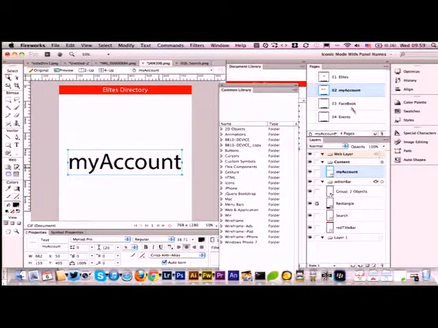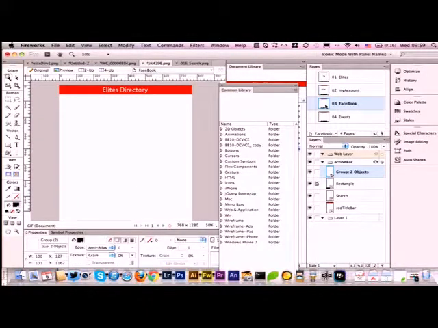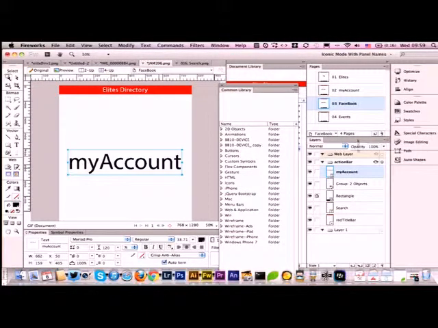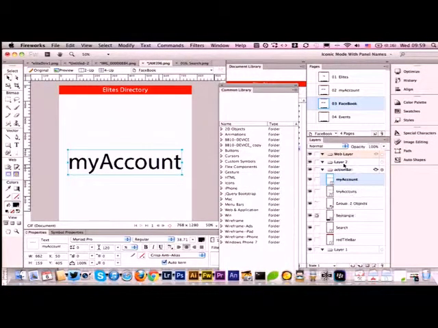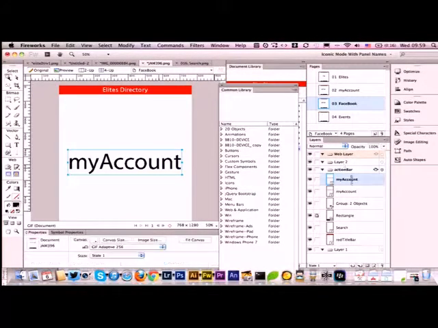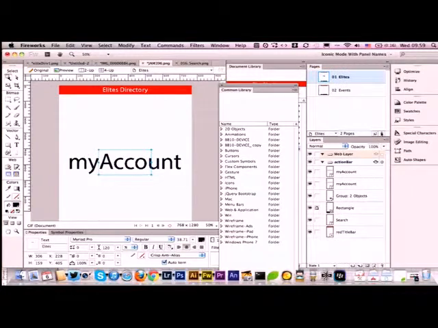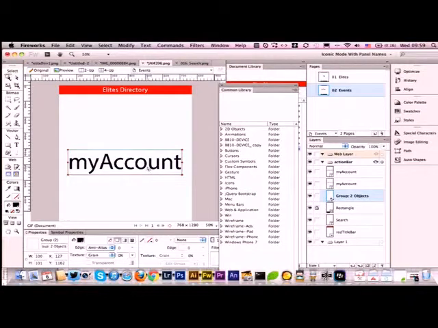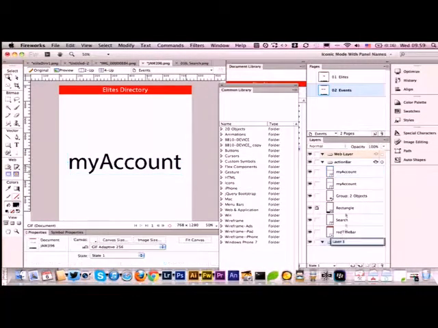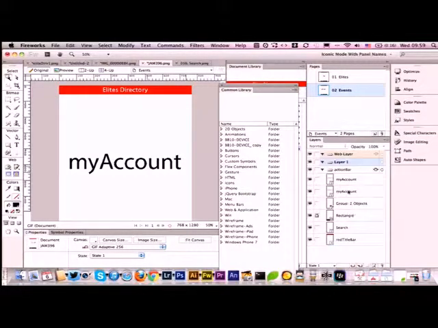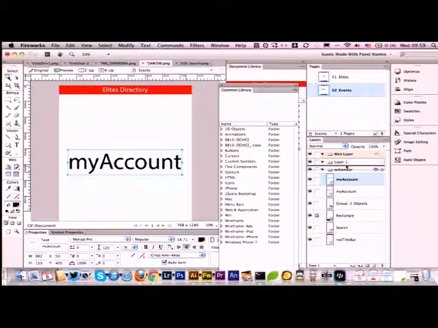I'm going to copy that to the Facebook page and just paste it right down there. And again, it's come in under there. It needs a layer group, so we have to establish a group and then paste it in there. Another way to do this, a little bit more efficiently, is to take your original page like this. Let me show you, since I've got the page set up the way I want it. Got my account, and we've got this layer, which I want to move above the shared one. And I'll put the text into it, and I'll get rid of that.